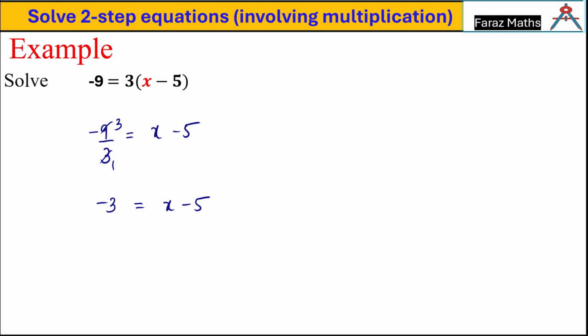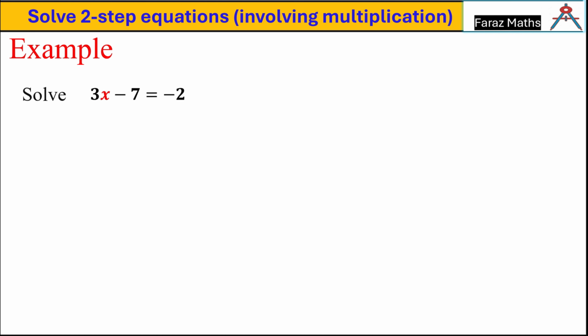And then minus 5. If you move this negative 5 to the left side, it will become plus 5. Minus 3 plus 5 equals x. Minus 3 plus 5 means 5 minus 3, which is 2. And we use the sign of the bigger number. So the bigger number between 3 and 5 is 5. That's why we have to use the sign of plus. Usually we do not write a positive sign in the beginning. So 2 equals x, or x equals 2.